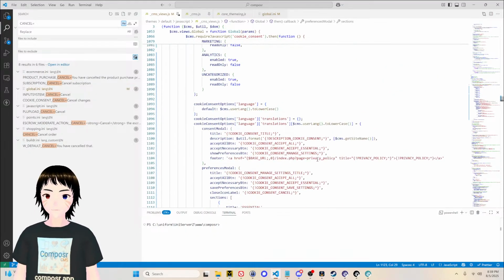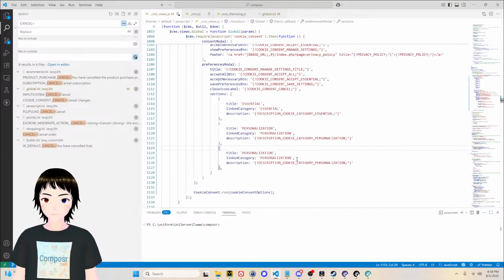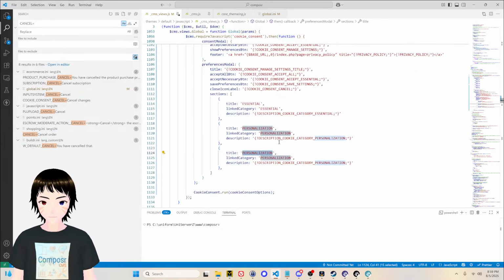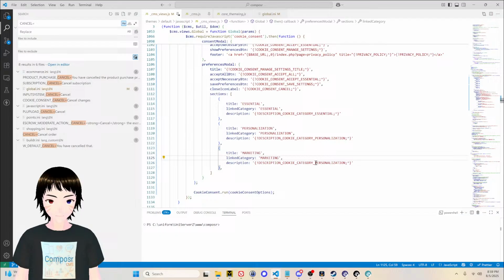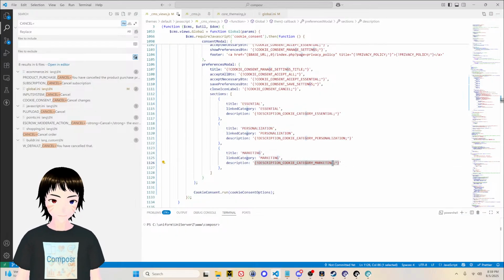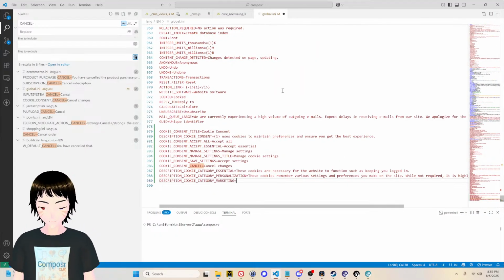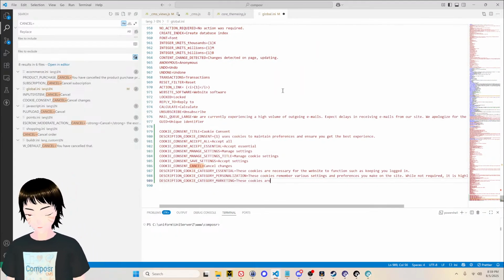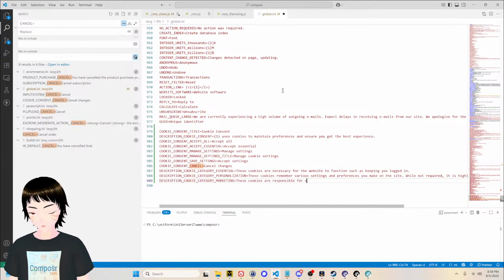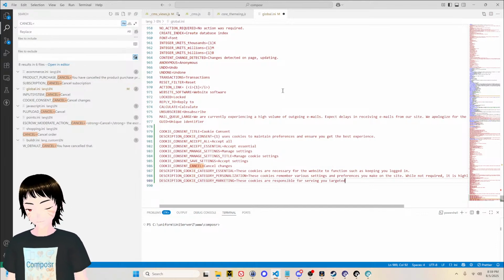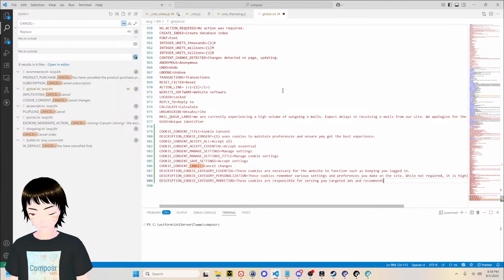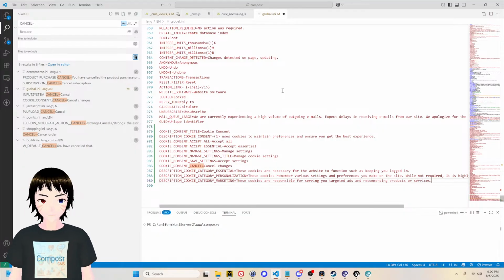We move on to the next section, marketing. These cookies are responsible for serving you targeted ads and recommending products or services.